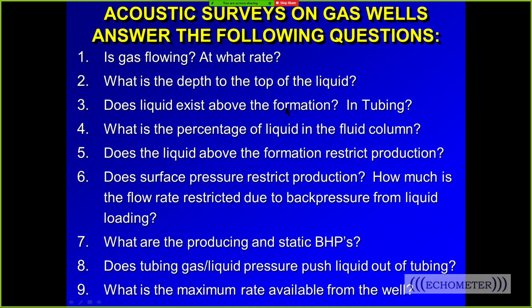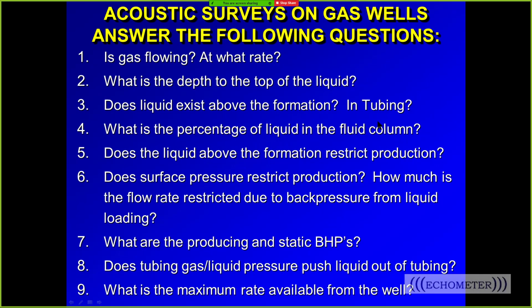If you shoot down the casing, you see if liquid's above the formation. Typically on a gas well, when you shoot down the casing, if it's flowing through the tubing, the liquid level is going to stay right at the end of the tubing on the fluid level shot. And when you see a liquid level in the tubing, if you're below critical rate, you know that liquid is pushing on the formation, its weight, pressure, and it's causing the casing pressure to rise, and likely the well is liquid loaded. You can see, based on the gas flow rate, the percentage or the gradient of the liquid, especially that works really well if it's below critical rate.